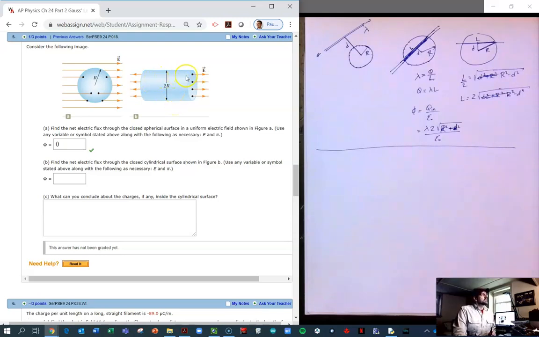And so here we see on the right edge, the right face of the cylinder, we see electric fields leaving, and on the left, we see electric fields also leaving, so that must mean that there must be a positive charge on the inside of the sphere.